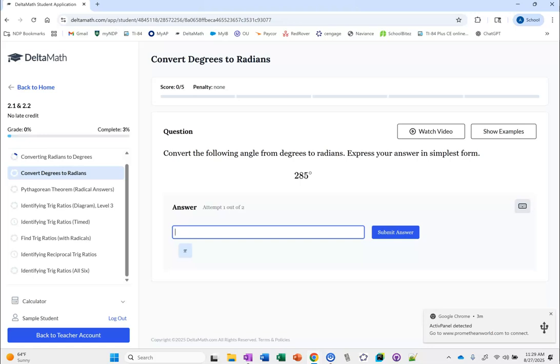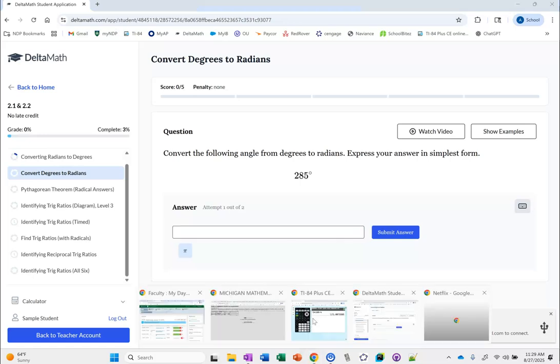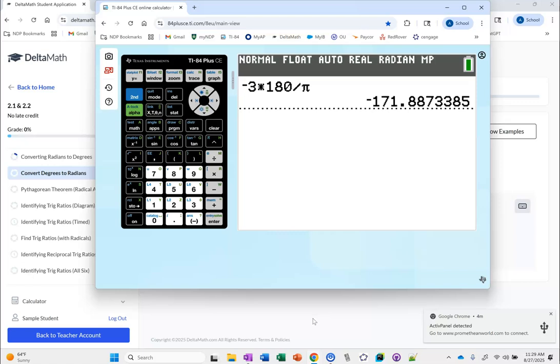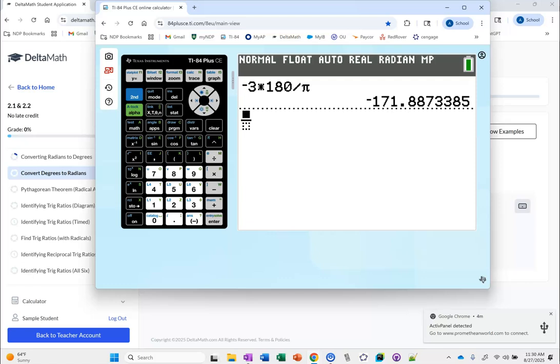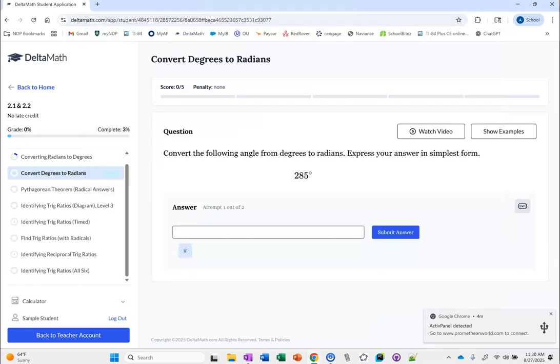So the easiest way to do this, if I'm using my calculator, is I'm going to do alpha y equals, command 1. I'll write 285 over 360, and then I'm going to tack a pi onto that fraction. So I would write 19 pi over 24. Does everybody feel good? Again, I'm kind of bulldozing these as they should be a little bit easier.